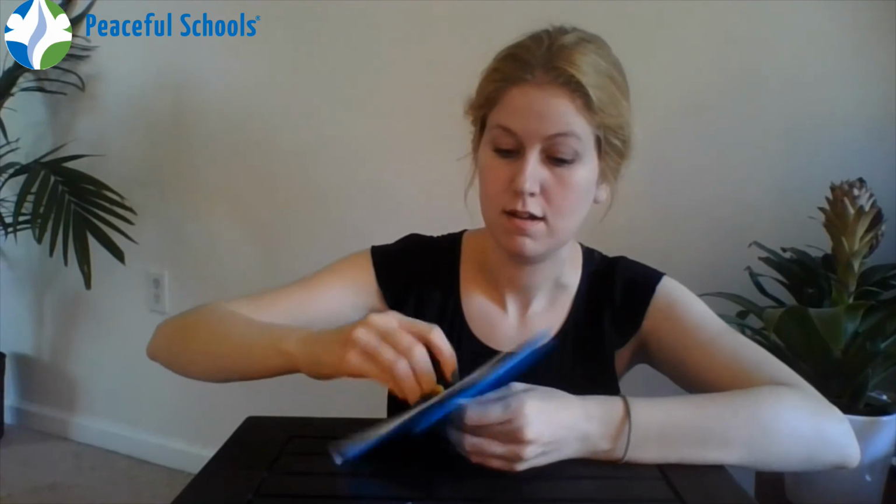Now, if you are using the paper clip, I will show you how to use the paper clip. So I'm going to actually take off this pipe cleaner so I can show you. Now, like I said before, I do not have a paper clip, so I actually made my pipe cleaner kind of into a paper clip so I can show you how to use it. So again, paper clips are pretty pointy. This is something that probably should not be done by a kid. Please talk to that grown up in your house or the older brother or sister, have them do this with you.